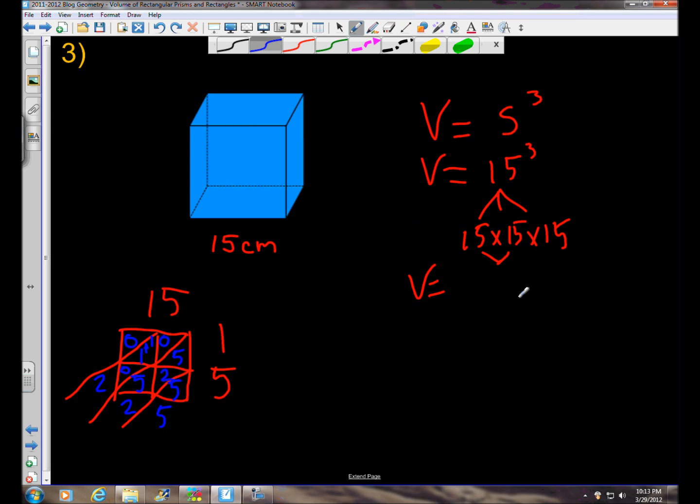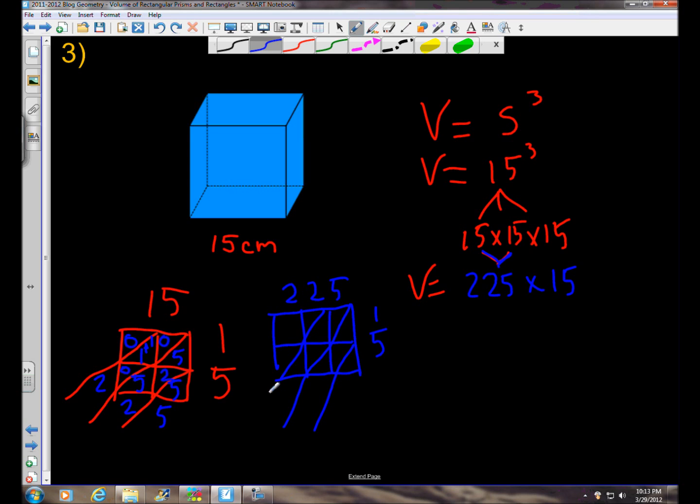And our volume is not quite complete yet because we just multiplied the first part of it. So it's 225. So that came down like that. And we just have to multiply what we have left over here, the 15, multiplied by 15. So now we have 225 by 15. The lattice method takes a little bit of setup, but once you get it set up, it really kind of flows nicely. So we have 1 times 5 would be 5.